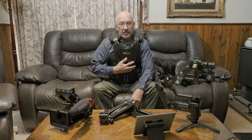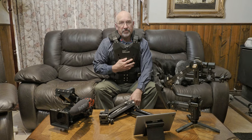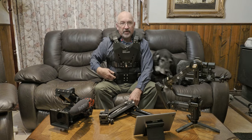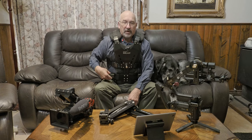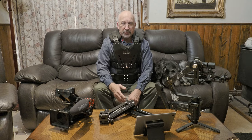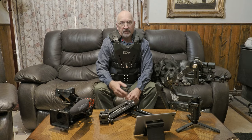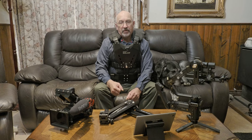The first thing is that the product itself is fairly good quality. I've got no real gripes with the vest. There are a couple of issues there that I think could have been better produced. The first thing, and the only thing really that is of a major concern, is the way the straps are adjusted. You really need two people to ideally get them tensioned properly, because the way they're built is that they're on Velcro straps, which is okay.